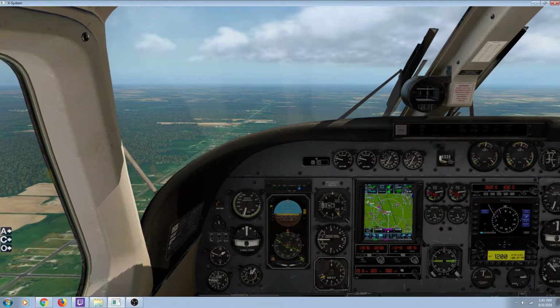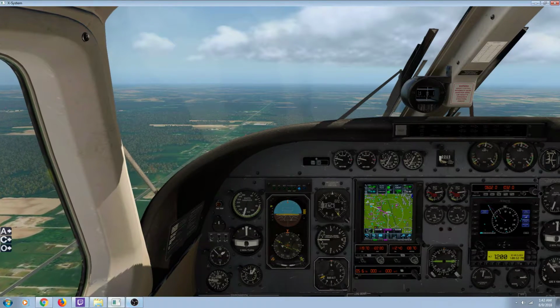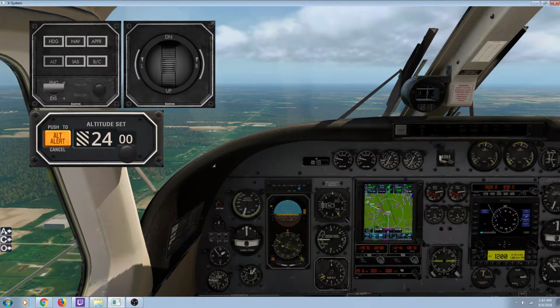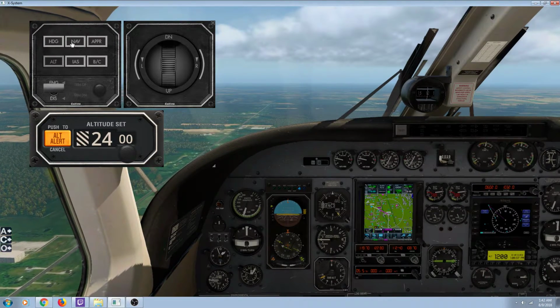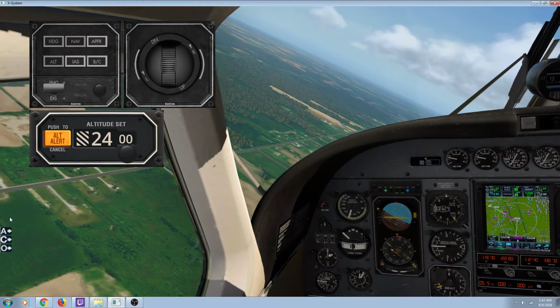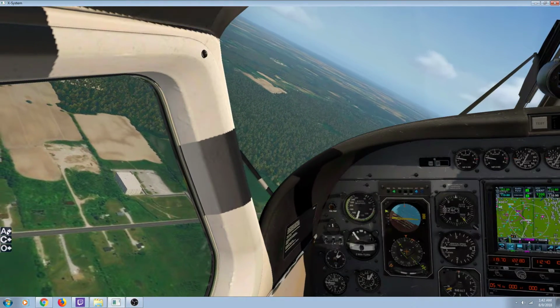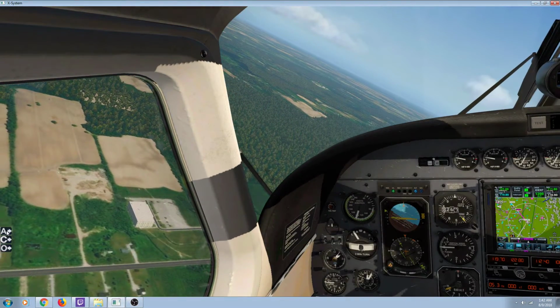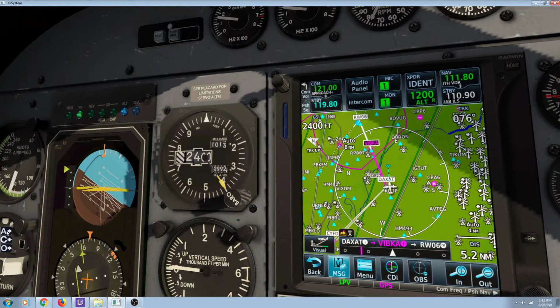Starting our turn. Let our autopilot stay on. Our nav kicked off. That's alright, I caught it in time. Like I say, this plane's screwy. It's got some bugs.